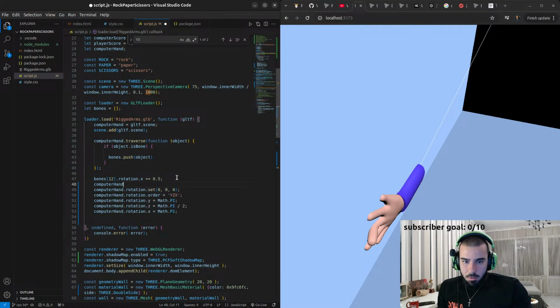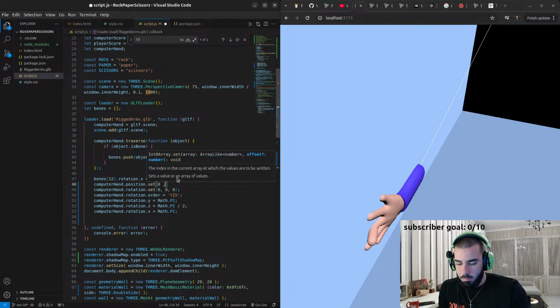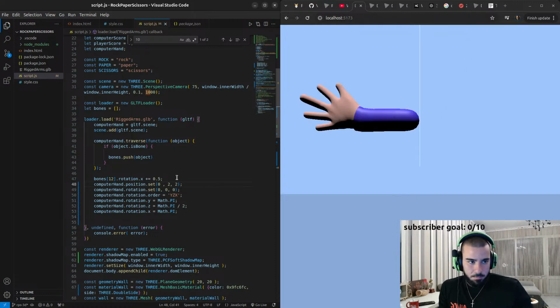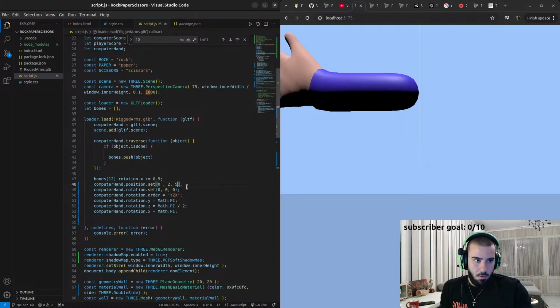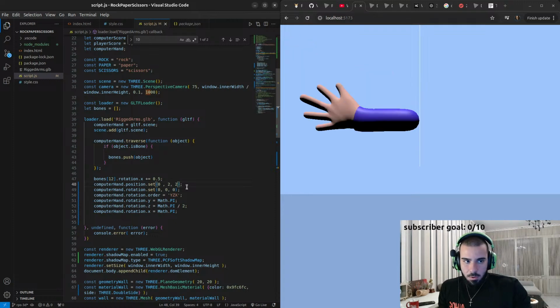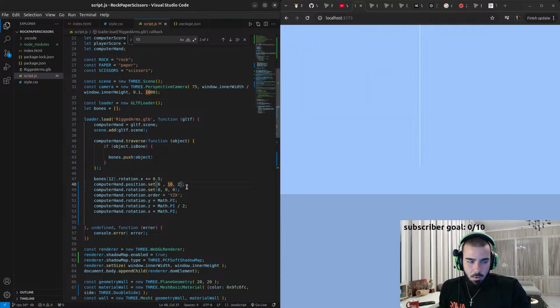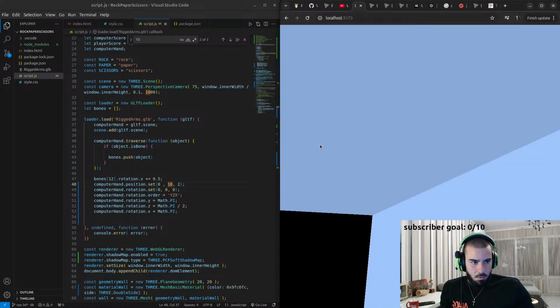computerHand.position.set. Is that right? 0, 2, 2. Yes, so I need this at 2 and where did it go?